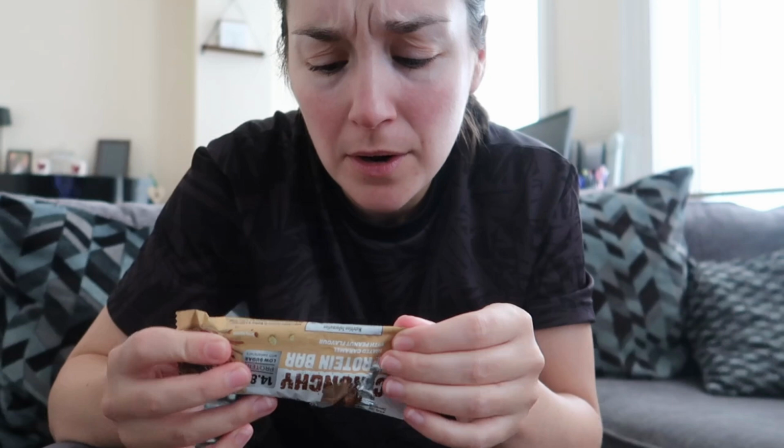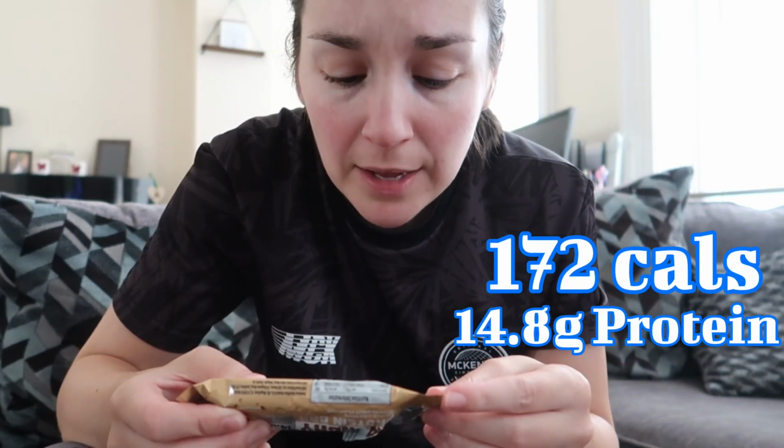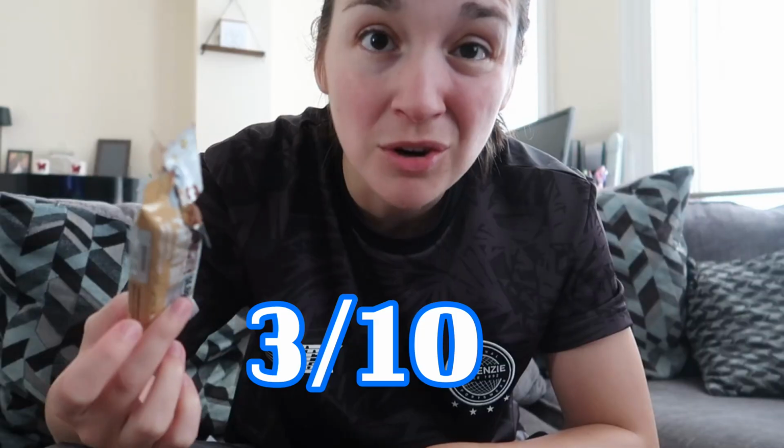It's okay. The protein aftertaste is there. It's not a great bar. For the bar, there is 172 calories and 14.8 grams of protein. Wouldn't massively recommend it. I'm gonna give it a 3 out of 10 because the texture's not great, the flavor's not great, but you can eat it. It's not a good start. Let's hope the next ones I've got are gonna be better because I have a fair few to try.